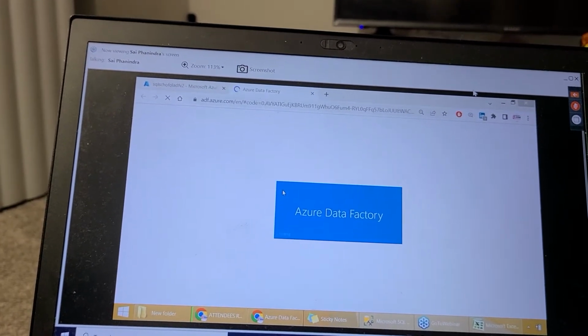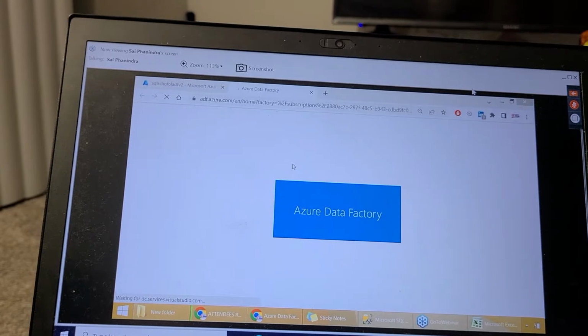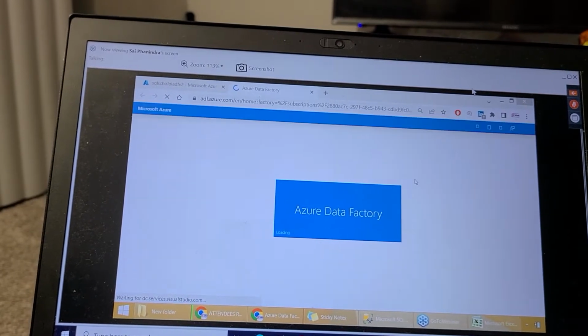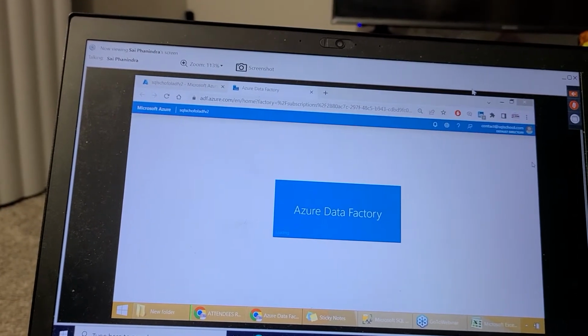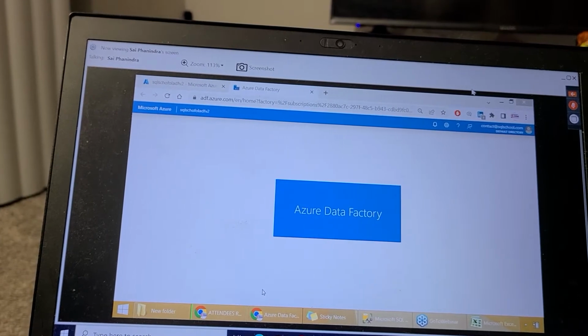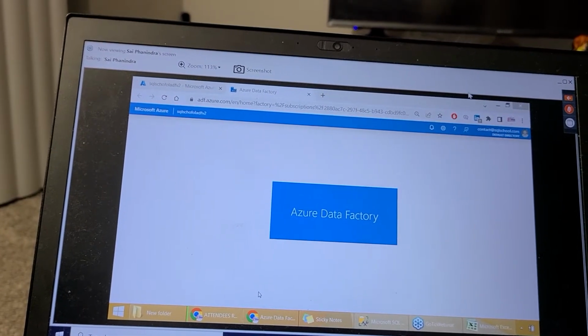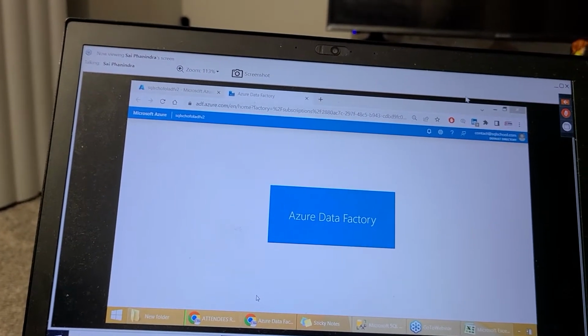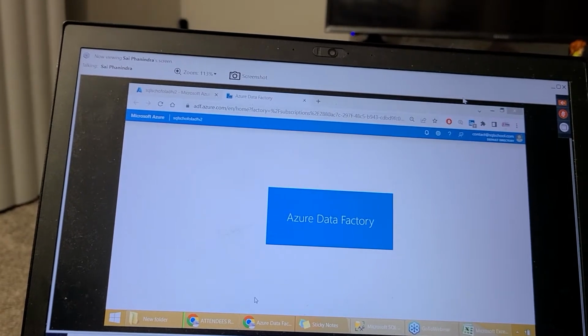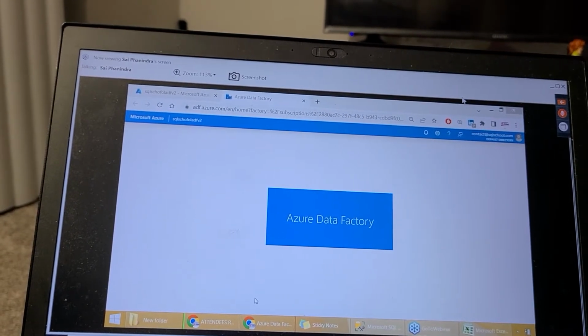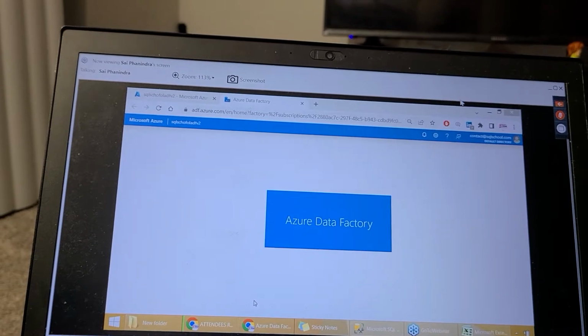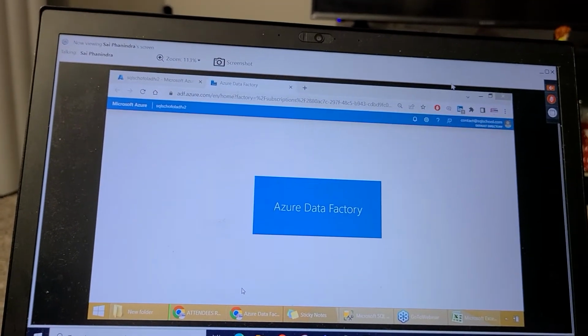Yesterday we created the Azure storage account. Inside the Azure storage account, assume you have a CSV file. Your requirement is to get the CSV file content into SQL, an Azure SQL database or a Synapse warehouse. That's your requirement.